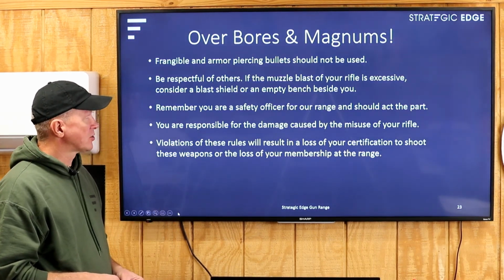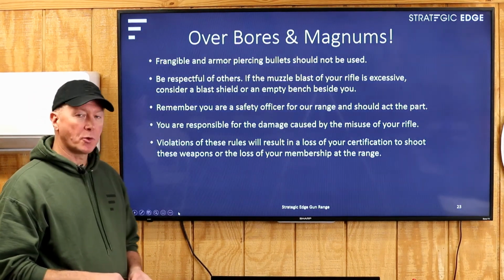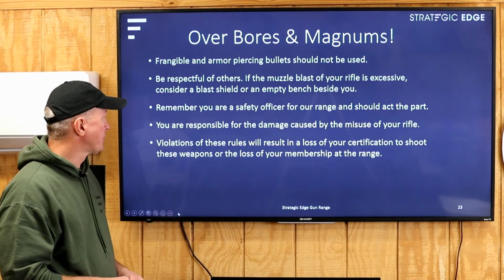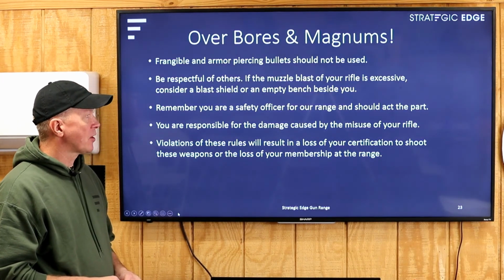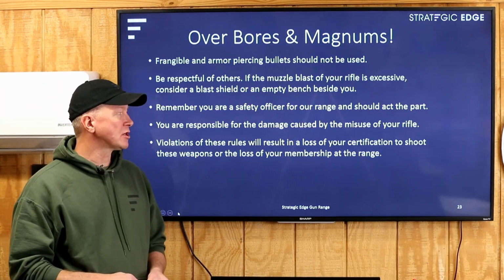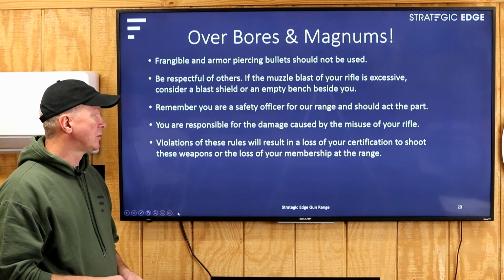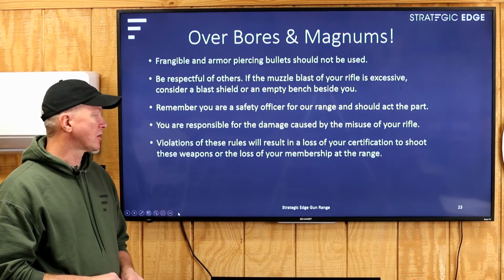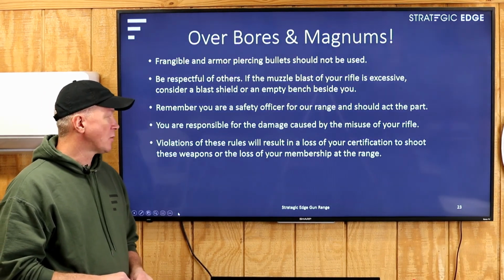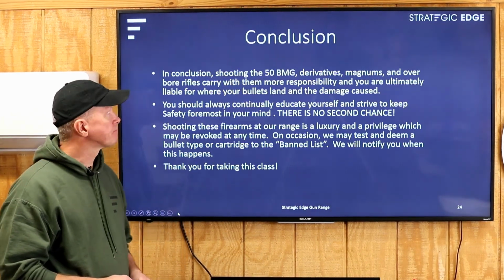Be respectful of others. If the muzzle blast of your rifle is excessive, consider a blast shield or an empty bench beside you. Remember, you are a safety officer for our range, and you should act the part. You are responsible for the damage that's caused by the misuse of your rifle. Violations of these rules will result in a loss of your certification to shoot these weapons, or the loss of your membership at the range.